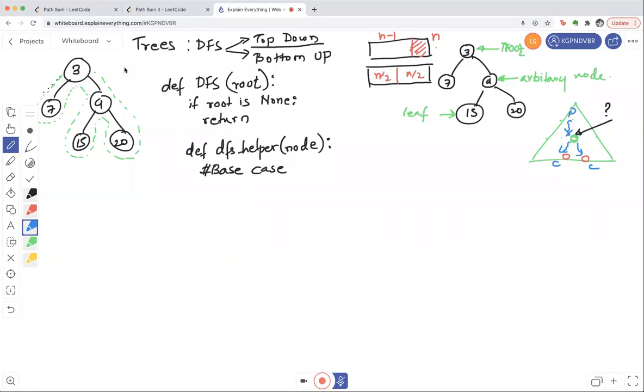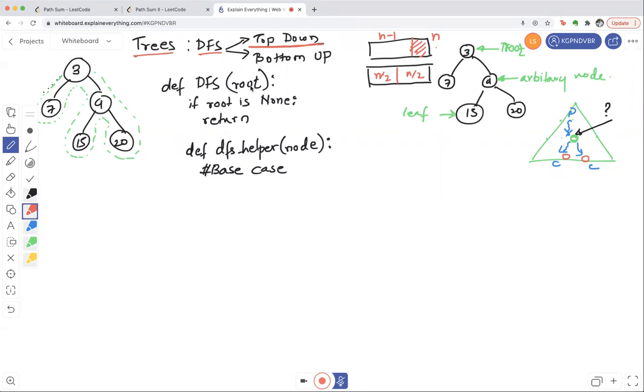So we are talking about trees, and in trees, particularly today, we are talking about the DFS part of it. In that DFS, we are talking about top-down DFS today, not the bottom-up. For that, we have written a tree here where we are going to a boundary part. And how to do this boundary part, that is what we are looking at here. So that's the reason we are writing a definition.